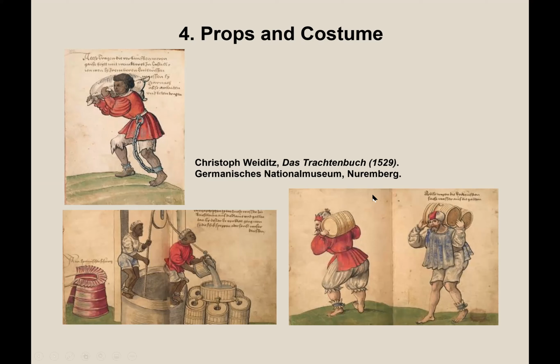So you can see here how Weiditz recorded the presence of African descendant enslaved people in Castile, in Barcelona, and white enslaved people, fulfilling their social functions. And what I do here is a kind of new interpretation of a fugitive. The fugitive, according to Spanish law at that moment, is a criminal. A criminal that would end up in the royal prison, and sometimes in the Inquisition, and sometimes they would suffer incredible punishment, such as mutilation of the limbs when they are caught.